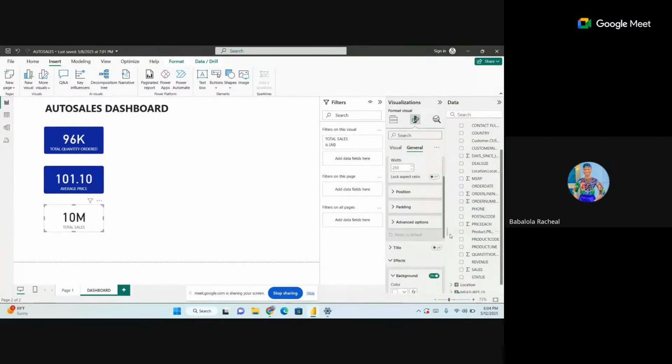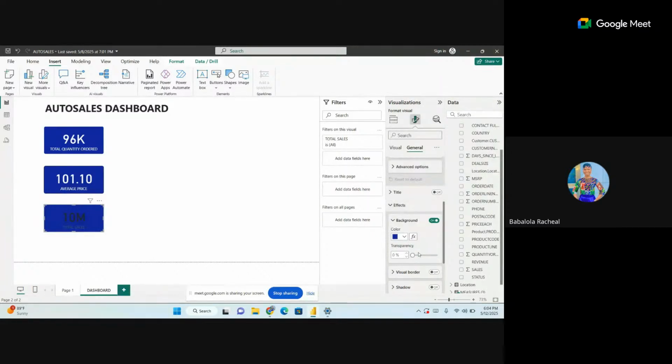Go to the effect. The color is white. You go to the border of a particular visual, the new visual is always on. So you need to only if you want a border actually. So it should be 7. So you change it to 7. Then you can change the text. If you see all these ones now, just go through it yourself and do the other one.